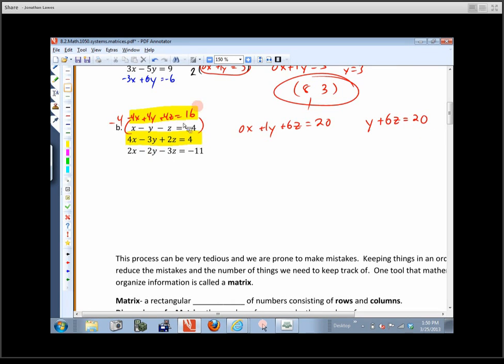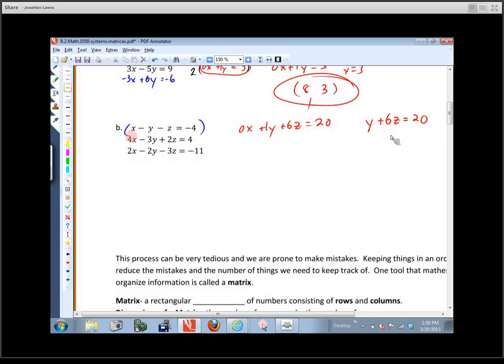Okay, now I'm going to come back here. Is everybody okay with the stuff I've written in red? Okay. I'm going to get rid of this now. I used that first equation to turn that one into a 0 to eliminate that x. Now I want to eliminate that x because I've got to make another equation, a separate equation, using two different equations that's got a y and a z in it.